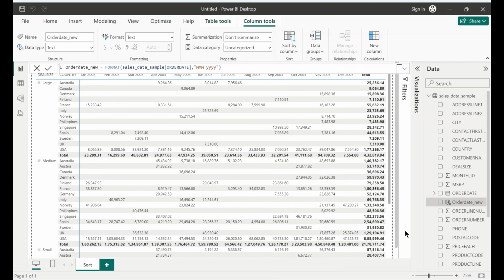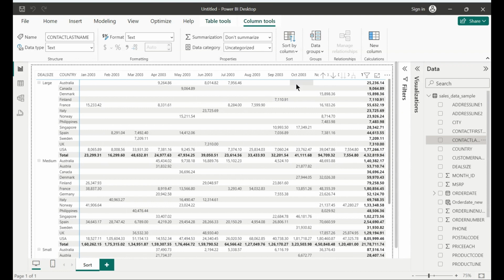What happens is that Power BI sorts the complete table as per the sort column that we recently created, which is basically the month, and it automatically rearranges itself in numerical order from 1 to 12. If we go up now, we can clearly see the columns have been rearranged from Jan, Feb, March, and it goes to December.